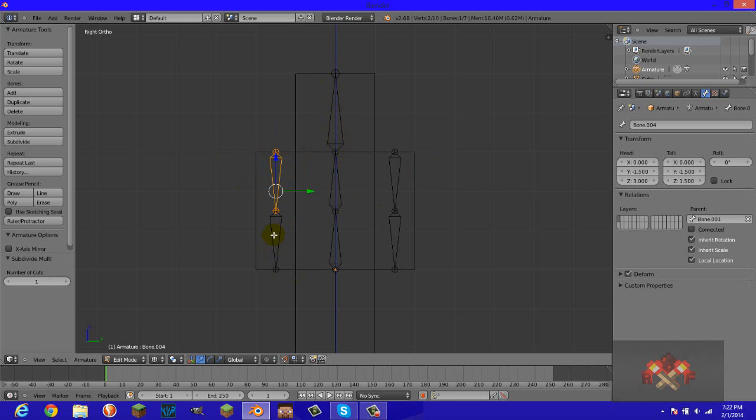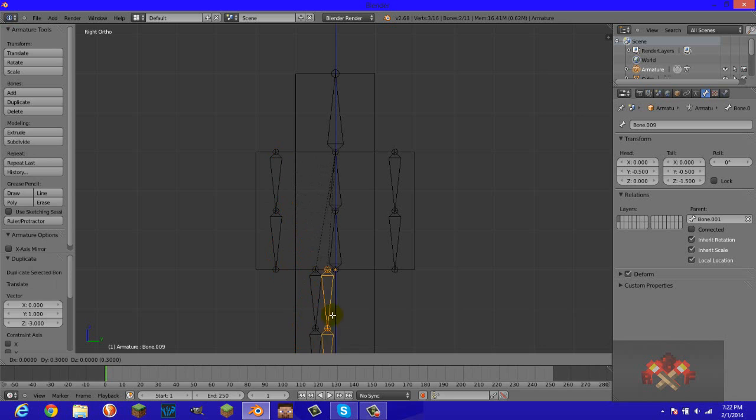And then after you do that, select this bone, hold control, and then click and drag, and that selects this. Then duplicate it down here, and then duplicate it again here.